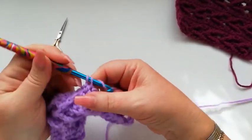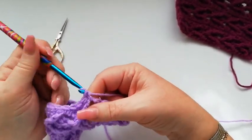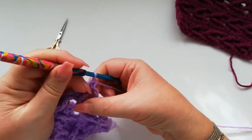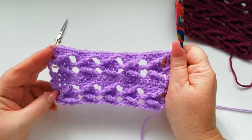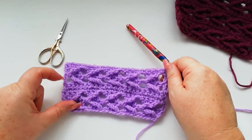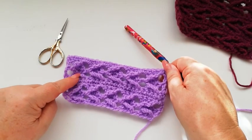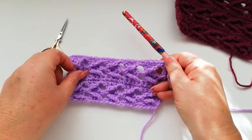It's quite easy to make sure that you've got enough stitches going along, because you're working a single over the 3 doubles, 1 single over the space, a single over each double, and then at the very end we do a single into the space and a single into the top of the 3 chain starting stitch. So the next row again will be 1 single in each stitch all the way back, and then we're ready to start again with the 3 chain, skip 3 stitches, work a treble, and then we work the 3 doubles behind the treble on the first row, and then it's in front of the treble on the row coming back, so that the V's stand proud on this right side of your work.